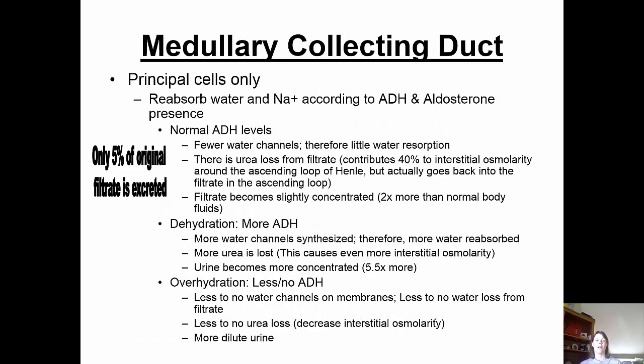Okay. That's it. Here is the channel language of what's happening. If your ADH levels are normal, then the amount of water that your body needs is minimal. If you're dehydrated, more ADH is going to be secreted, which means you'll have more water channels, which will take more water back from the blood to try and make up for it. Your urine then is going to be darker in color.